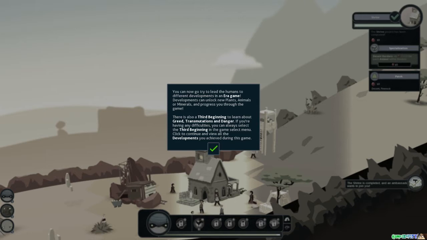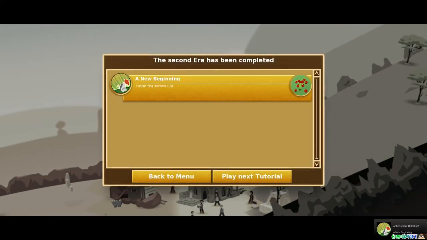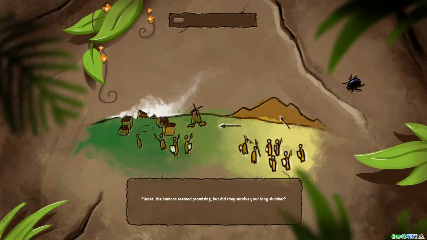Developments can unlock new plants, animals, or minerals and progress you through the game. There is also a third beginning to learn about greed, transmutation, and danger. If you're having any difficulties, you can always select the third beginning and blah blah blah. Well, we might as well do it. I like to do all the tutorials so I know what the heck I'm doing. Alright. Let's do one more tutorial.